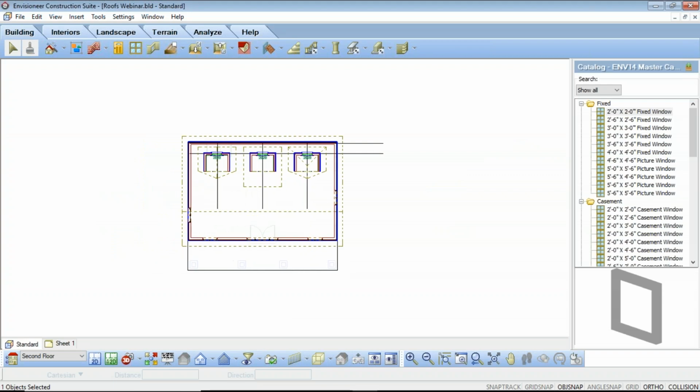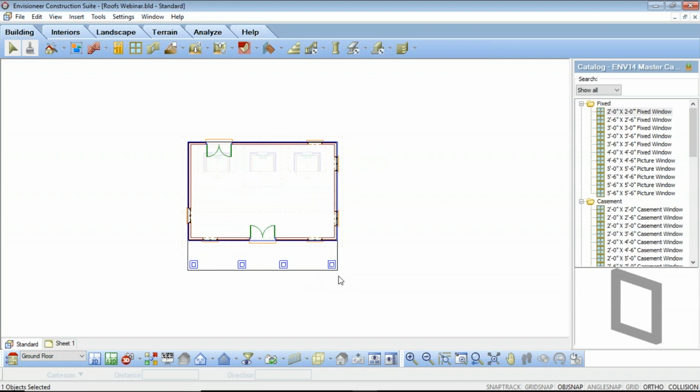And that takes care of adding in a roof by perimeter and adjusting some of the variables there. The other option is using the roof by picking points tool, which allows you to freely pick the points to create the outline of the roof anywhere you want. So there is no interaction between the roof and the walls and anything underneath it. So you actually can pick the points wherever you want those to go. So to do that, we're going to move down to our ground floor, and we're going to add in a roof over our front porch here. And we're going to do that using the roof by picking points tool.